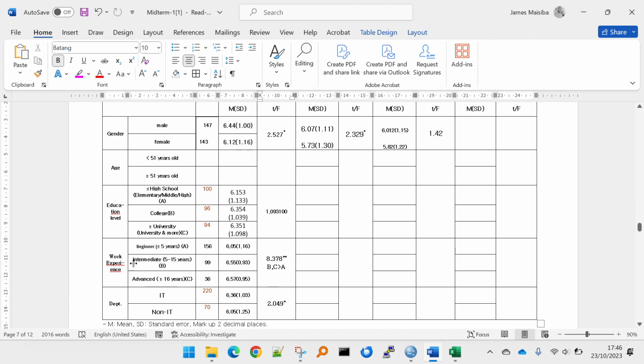So work experience above 5 years on relative advantage of big data has more meaning than the beginner. Yeah, like that. Has more meaning.